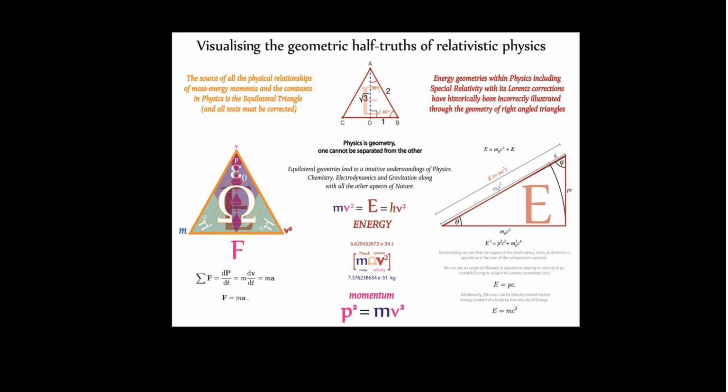Once you have energy, you can have a mass equivalence. The problem they're coming into relates to relativity, the speed of light as a limit, and using the wrong underlying geometry. Nature does not use right-angled triangles of energy. It uses equilateral triangles of energy with square root linear momentum that creates a force. Change the energy content of this triangle, you change the linear momentum. Changing the linear momentum over time results in an acceleration, F equals ma.